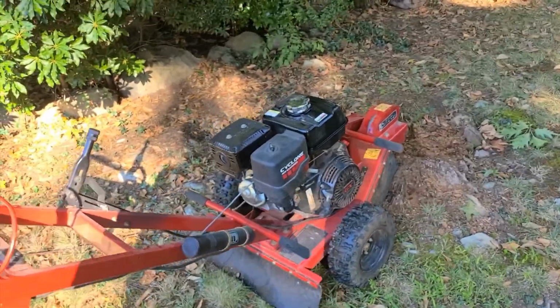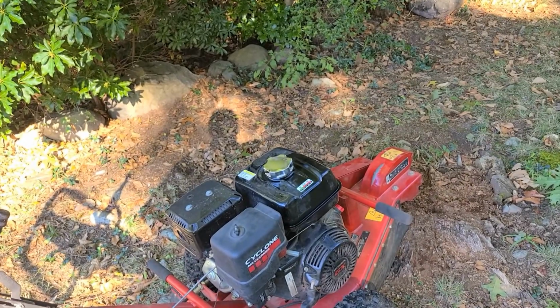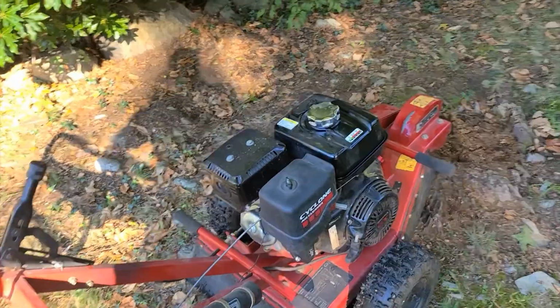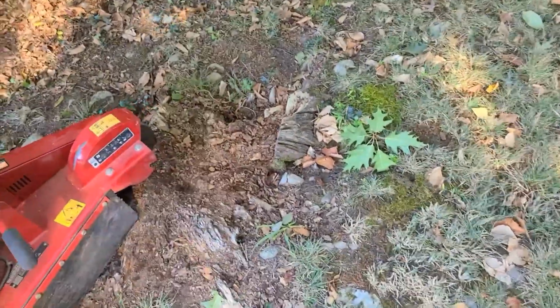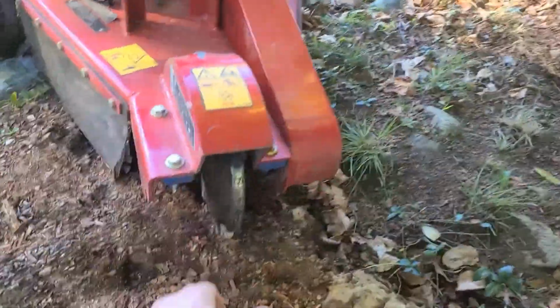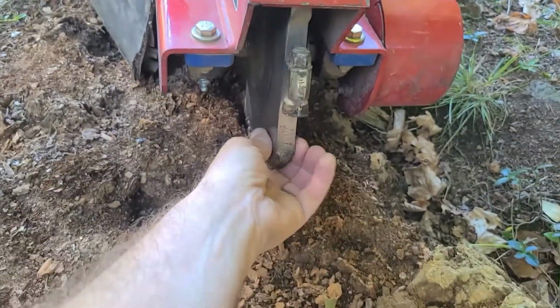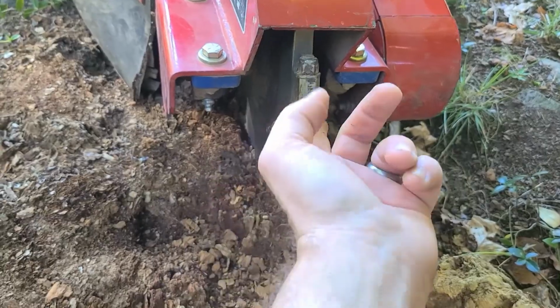Okay, this is really just a quick video on an overview of a rental stump grinder. I picked one up at Home Depot. It's a Toro stump grinder. It's got the little tiny wheel on the front with three little cutting teeth on it. Standard cutting teeth. These are okay.